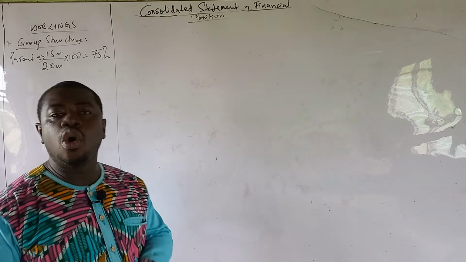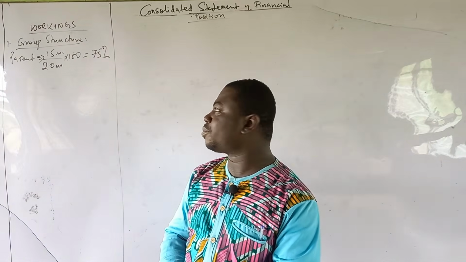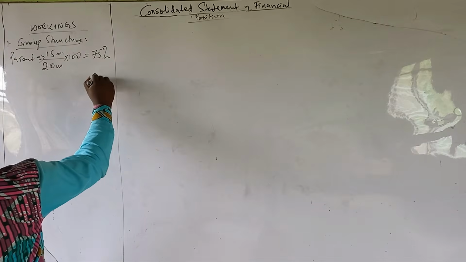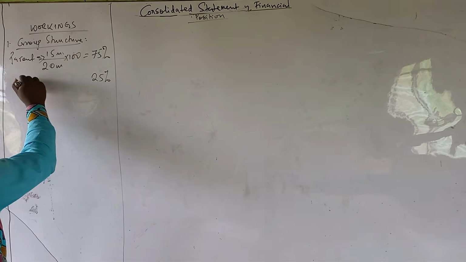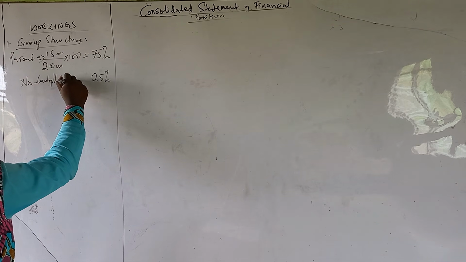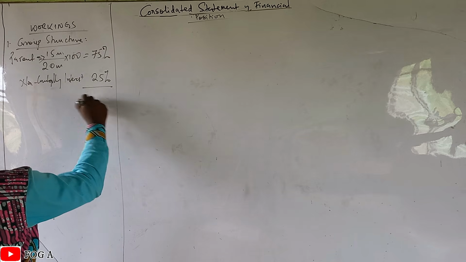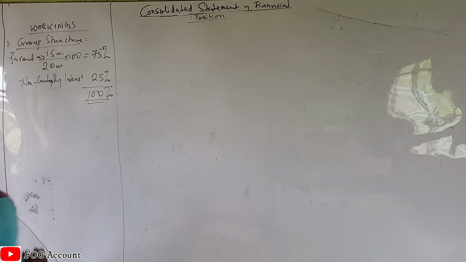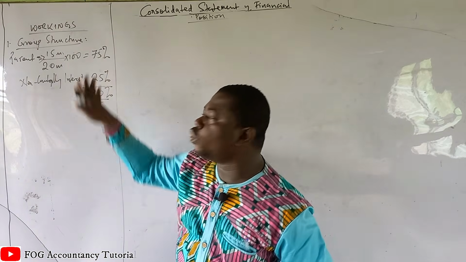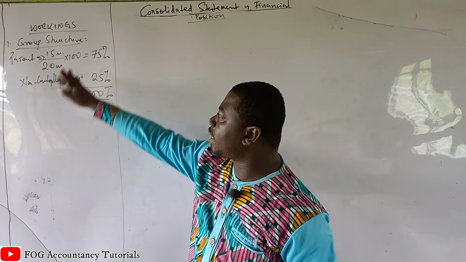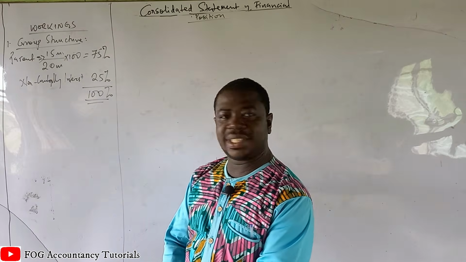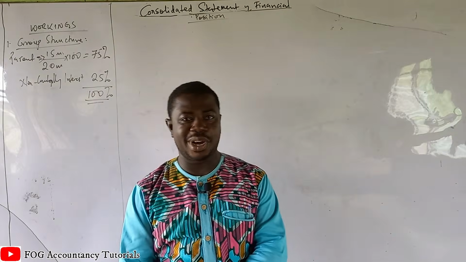So the parent holds 75% of the subsidiary's net assets. That is the meaning. And if it is so, then the rest, 25%, belongs to non-controlling interest, or NCI. So NCI owns 25%. That is how to go by the group structure. You show workings, how you ascertain the parent's percentage: the shares acquired over the total shares capitalized times 100, and that gives you the percentage. So this is working 1, group structure.